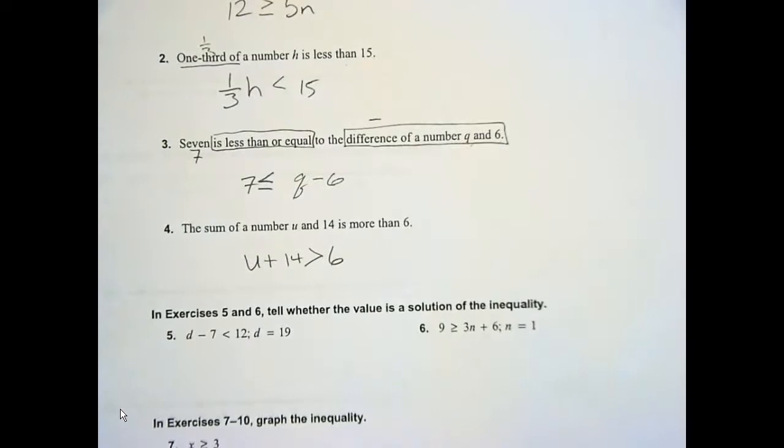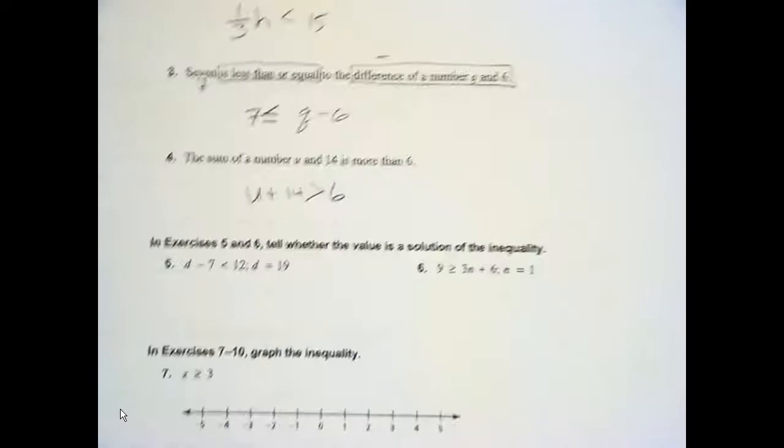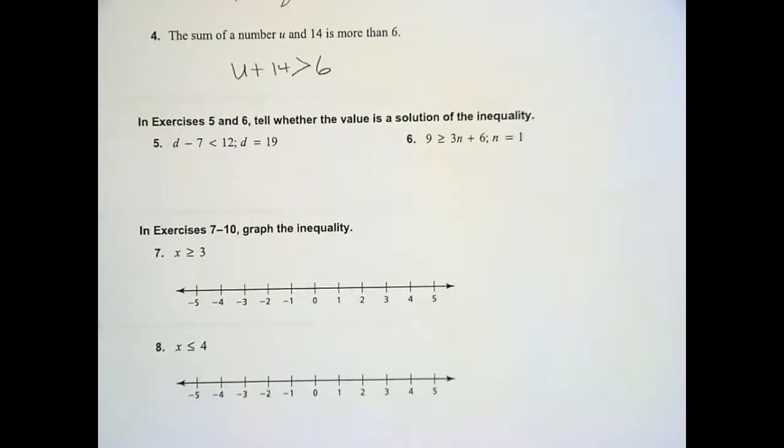All right. If you made a little mistake, that's okay. Try to learn from them. All right. Numbers five and six. Go ahead and complete those two. If you're done with those, keep going. Seven and eight. Okay.